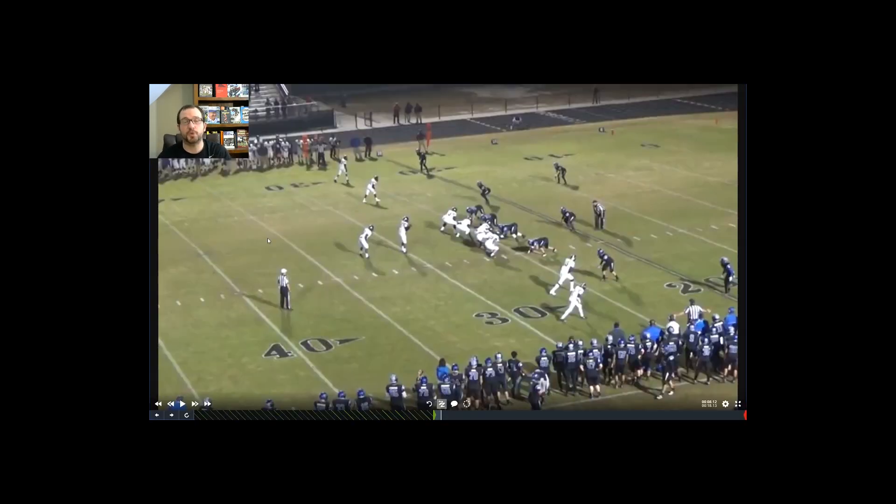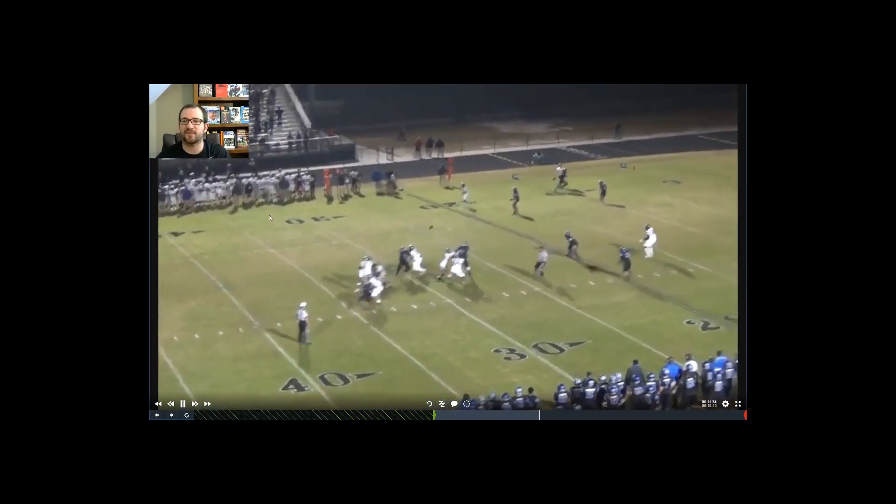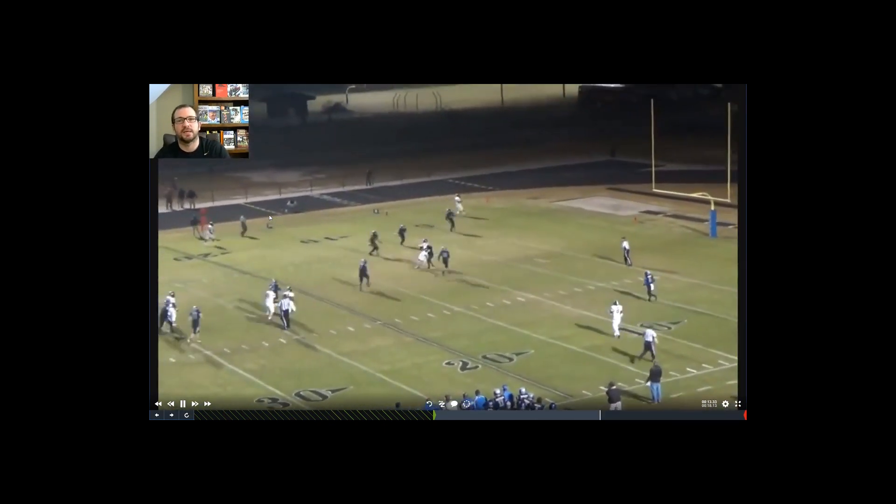Here we are coaches — we're in our two-by-two Y-Cross. He's got the vert, he's got the out, he's got the cross, and he's got the ten-yard dig. Notice how he goes underneath the Sam, over top the Mike, and he's looking for the grass area. You see one, two, three, plant — doesn't like it — he finds the grass area, he's wide open.